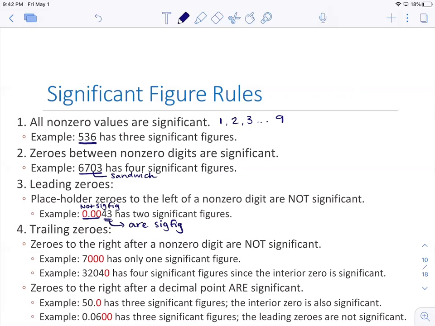If the zeros that come after, those trailing zeros to the far right, don't have a decimal place, they are not significant. I know it seems silly, but that decimal place gives us an actual point of significance. So if we have zeros to the right, but there is a decimal place in the number, doesn't matter where that decimal place is, if we have a decimal place, now our zeros are significant. Be very careful with this one. We'll practice that one a lot in lecture and in lab so that we can really get that one under our belt.